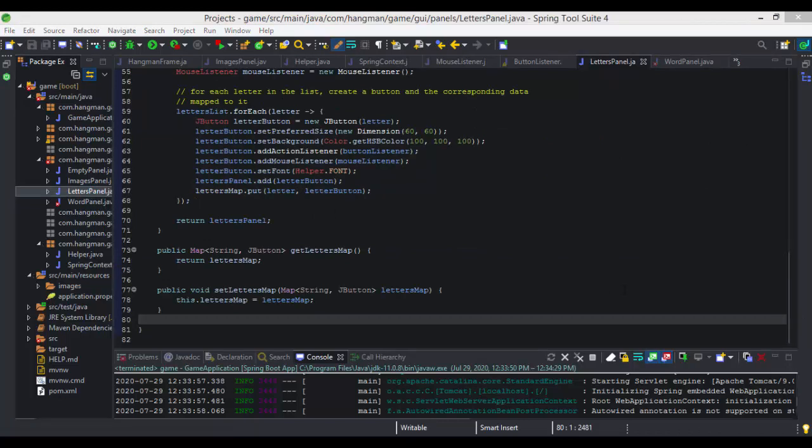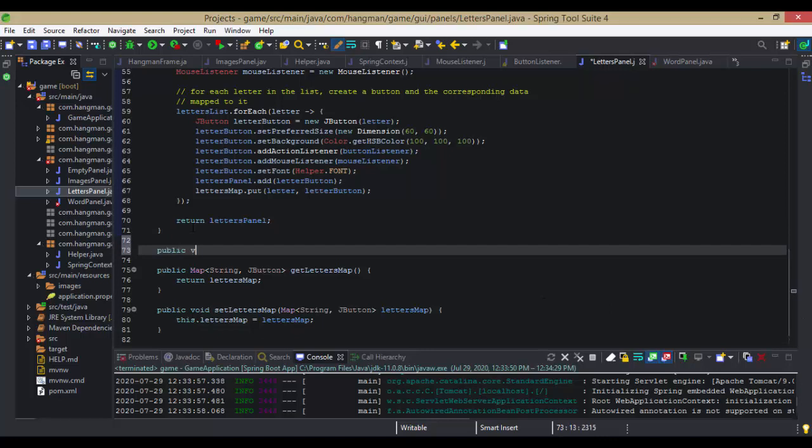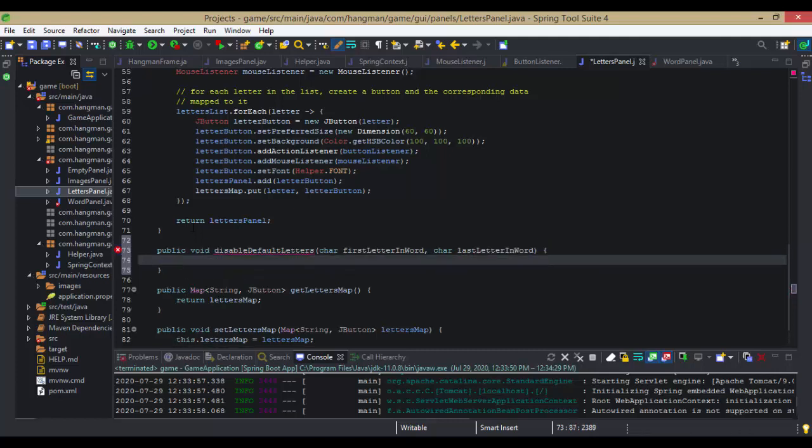So let's navigate to the letters panel and create a method here, and let's call it disable default letters. This method should receive the first letter in word and also the last letter in word.